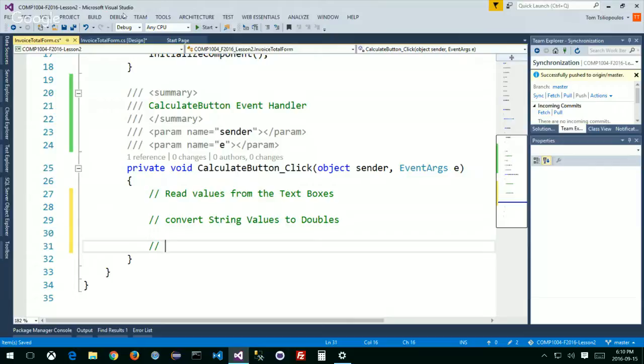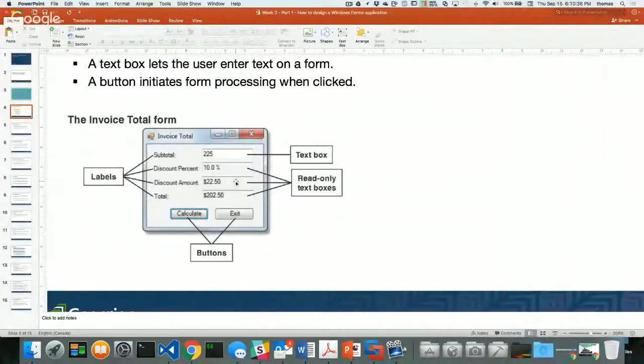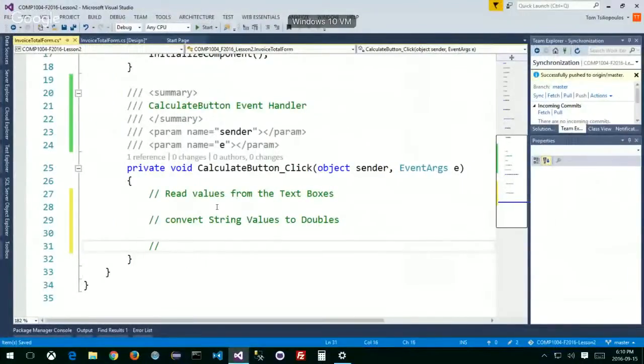In order to calculate my discount amount, the discount amount is equal to the subtotal amount times the discount percent, which is 10%. I put this in as a variable. Discount amount is equal to my subtotal times 0.1. That's my discount amount.